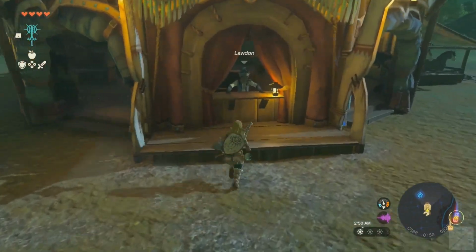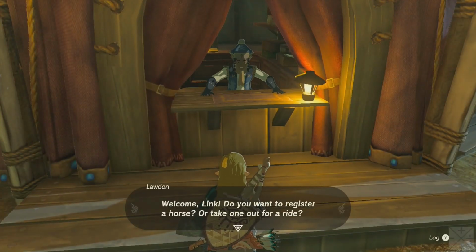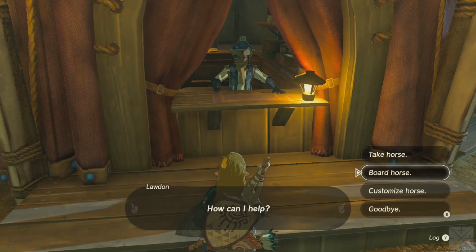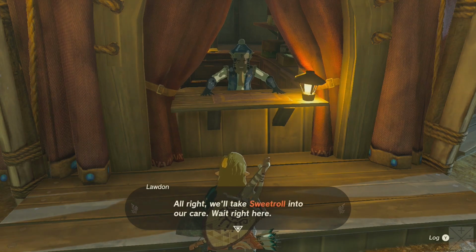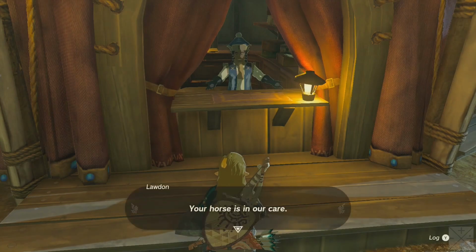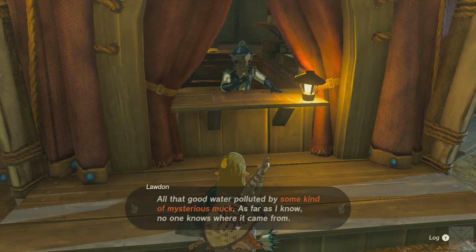Sweet roll, I think you deserve a rest. Oh, you're a night owl, I see. Register a horse or take one out for a ride. Please board sweet roll for me. Oh. Yes, go ahead. Okay. This is Zora's domain. Yeah, you've already told us this one.